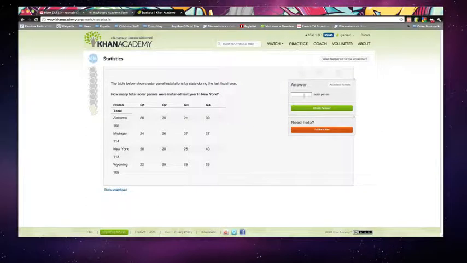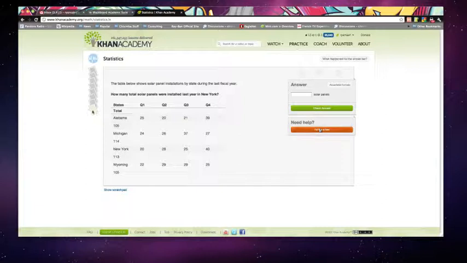So it pops up, and if there was a video on it, you would see the availability of a video down here. For this, there's no video, but for some of the other stuff that you're going to get into, there is, and we'll see that here in a moment. So the questions are going to be here, and then you enter your answer, and then you check your answer, and if you're stuck, you can get a hint.